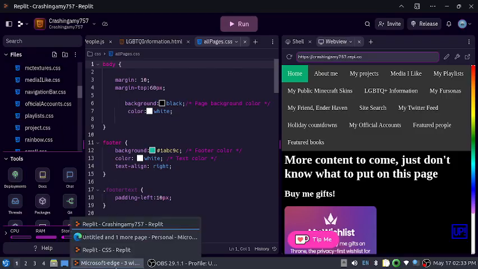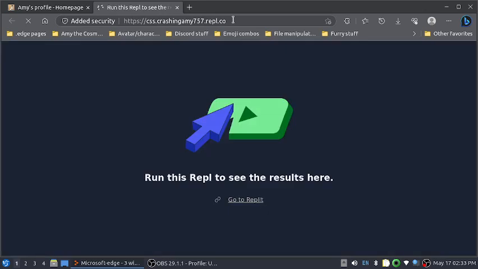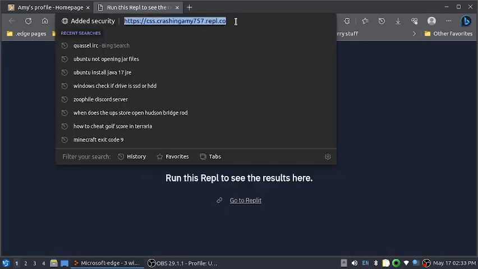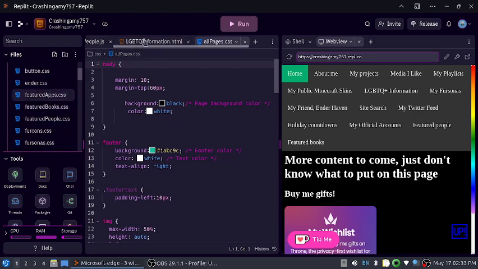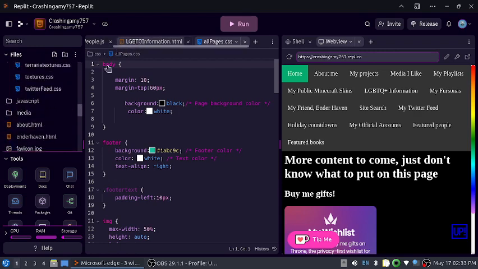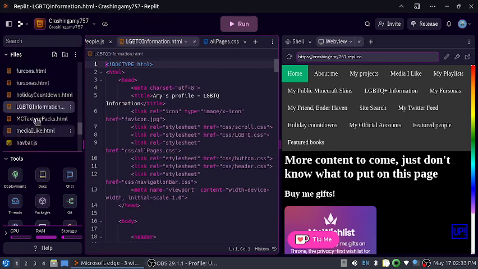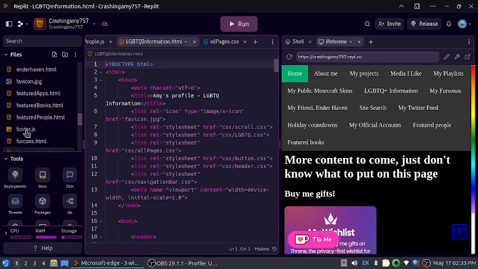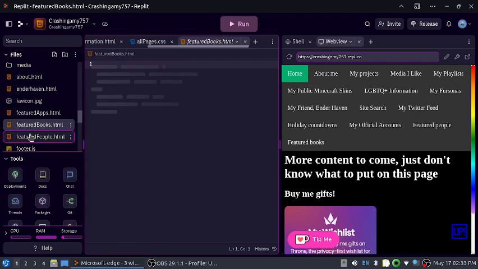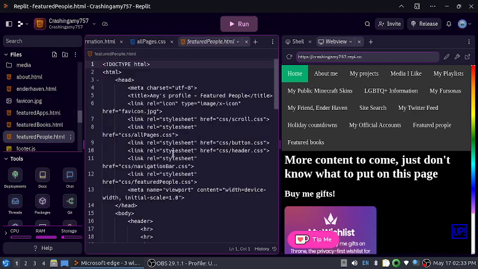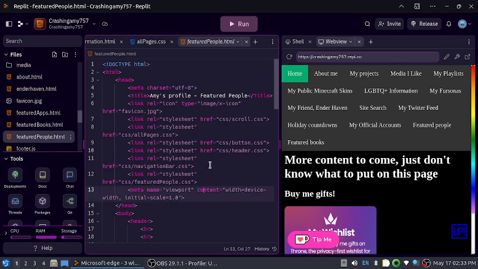Okay, so I just get the URL. See, okay. And then for now I am just going to do it with featuredpeople.html, because that'll be easiest to modify, well, easiest to tell.